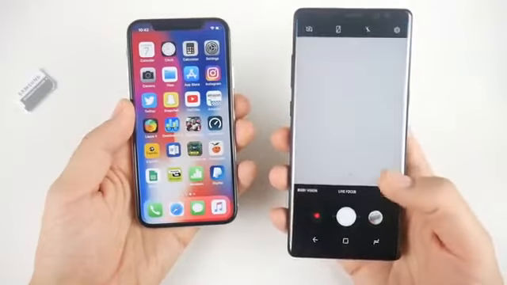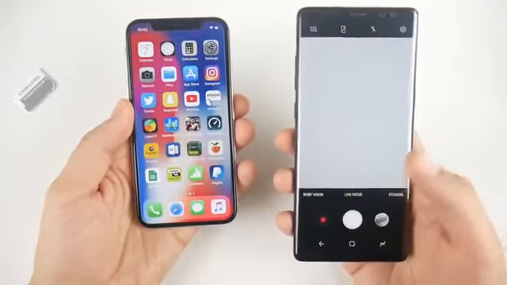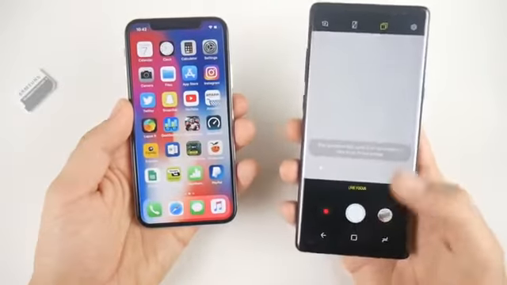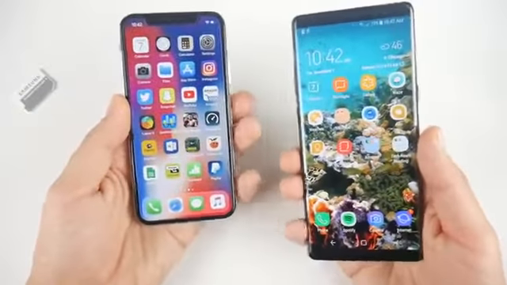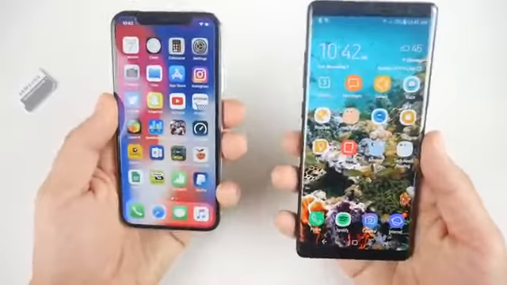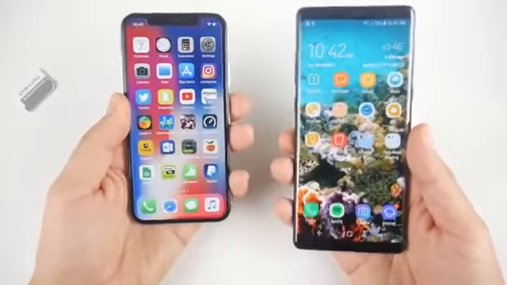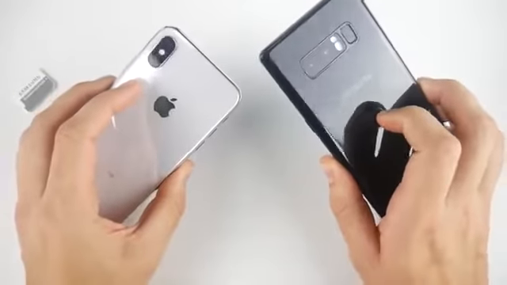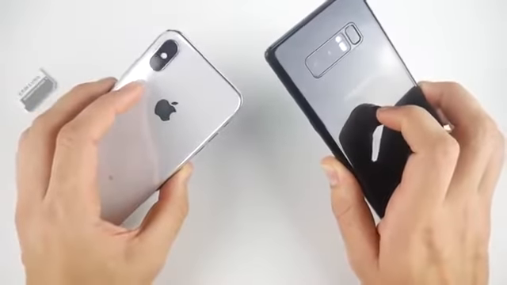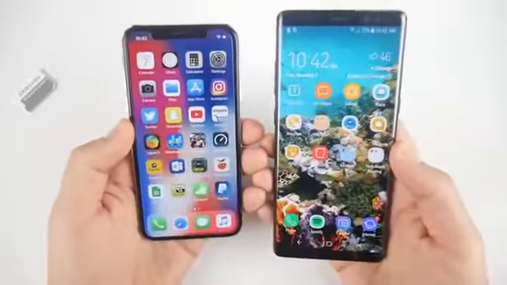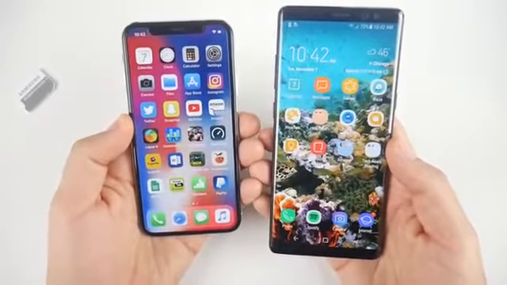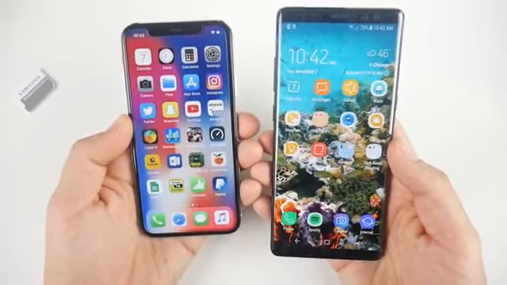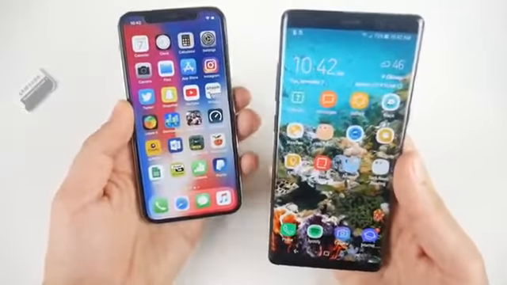You get portrait mode on this phone as well, and you do get live focus, which allows you to change the focus blur in the background manually. Zoom functionality is about equal on both of these. 4K video better on the iPhone 10. At the end of the day, if you buy either one of these cameras, you're going to be extremely happy. It's closer than ever. I think the slight edge goes to the iPhone 10 technically, but I think most consumers are going to like the pictures that come out of the Note 8 better on first glance.